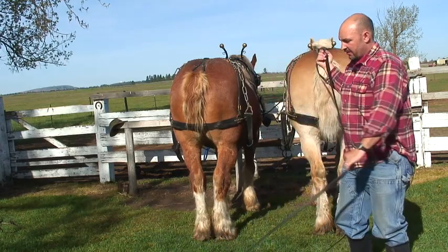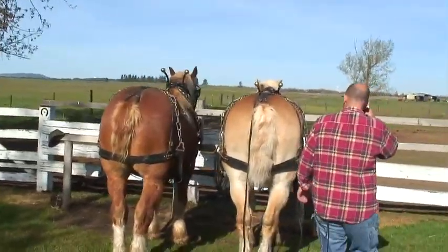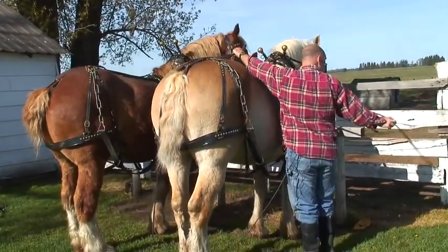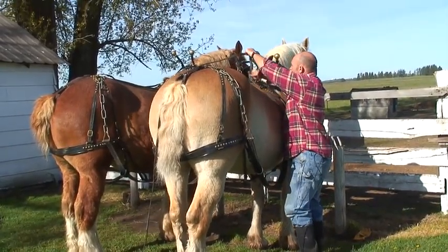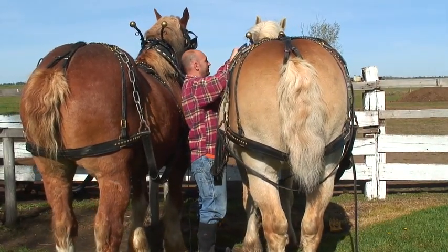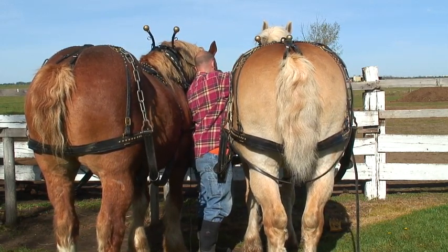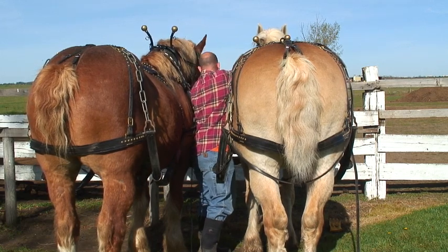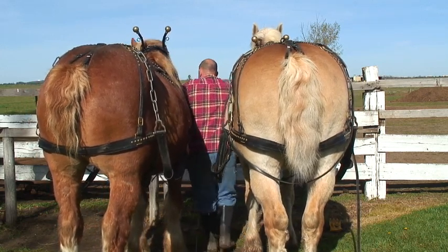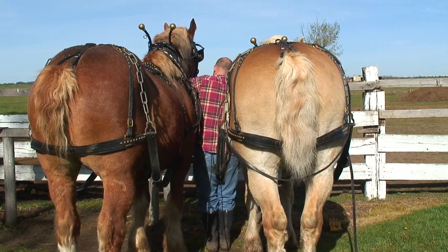These are the steering wheel. If you don't have those, you're at the mercy of wherever they want to go. I did that wrong. Well, let's do it again. Now you can kind of see why I was confused the first time I did this. And the 900th time, yeah. And the horses will tell you if it's not right. You can watch them and they'll be acting strange or not steering correctly.